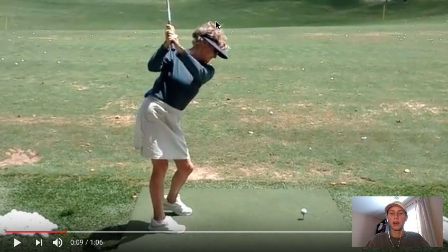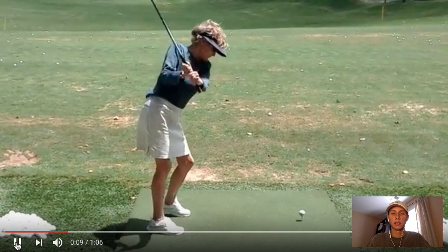So now we're at the top of the backswing, and you definitely recovered from that. So really, I wouldn't change anything with your backswing. It's actually perfect. As long as you can get in this position up here, that is perfect. So now let's begin the downswing.